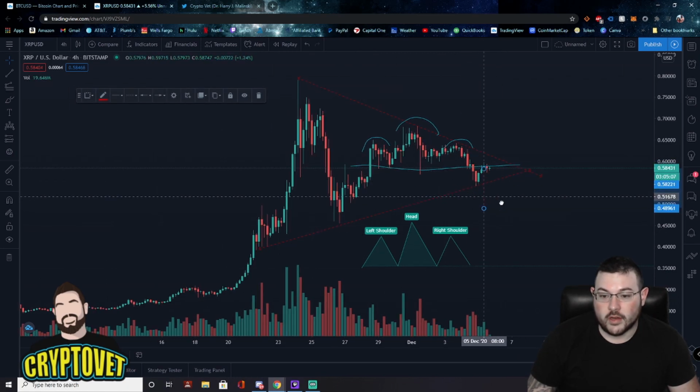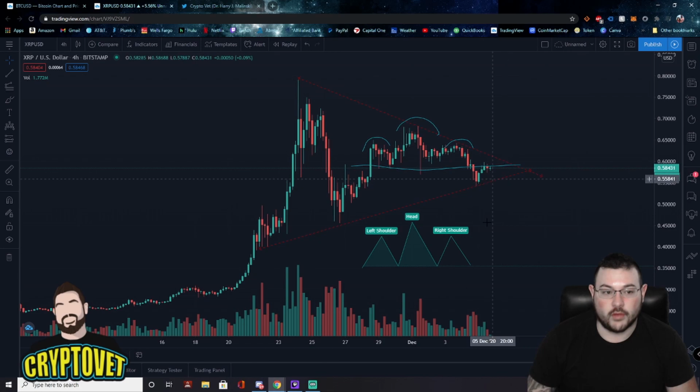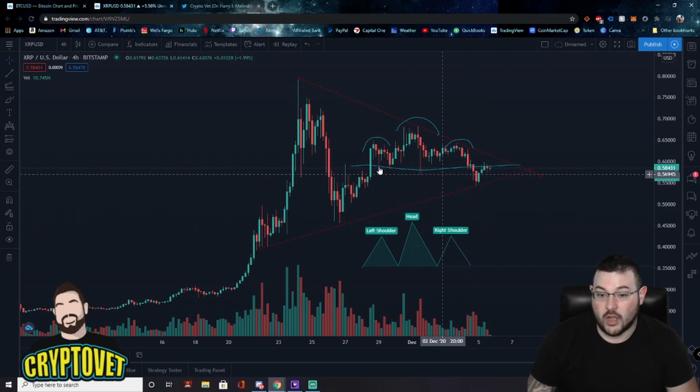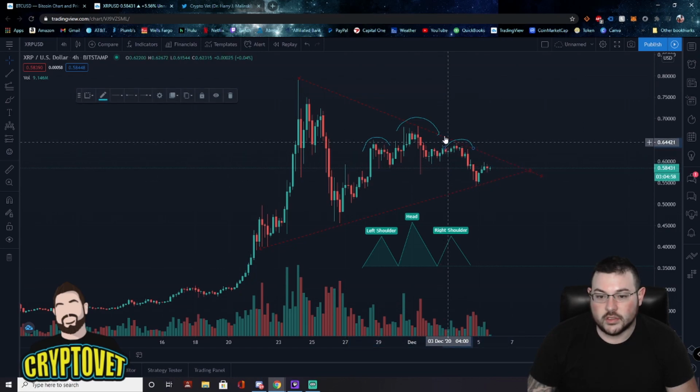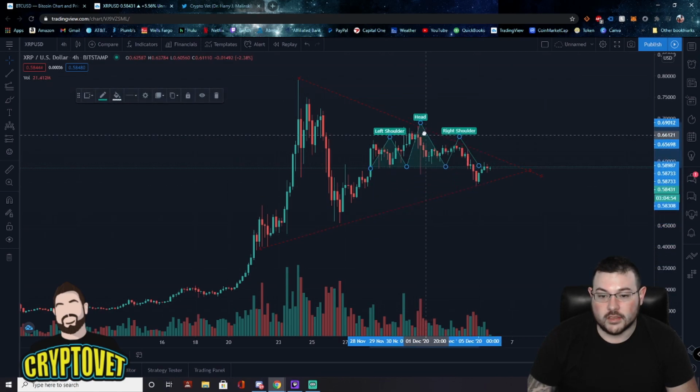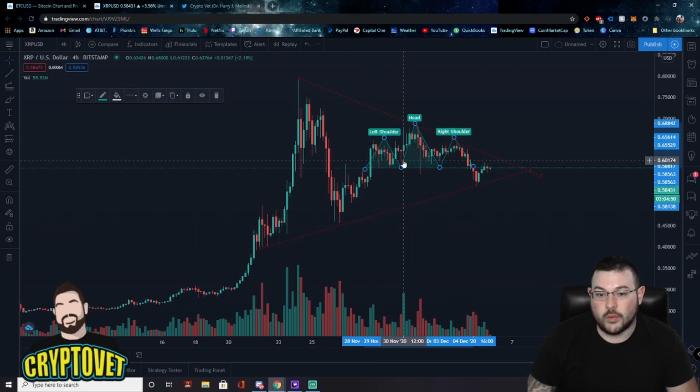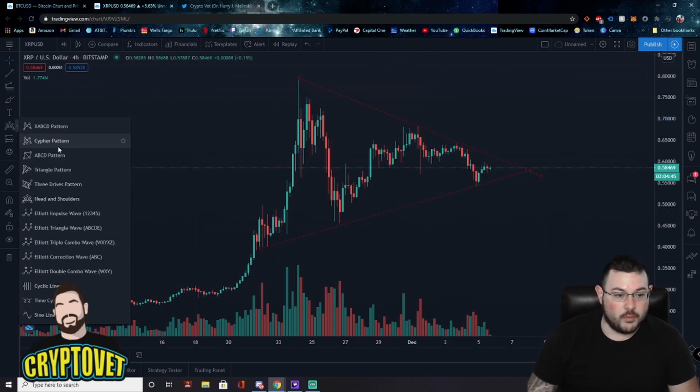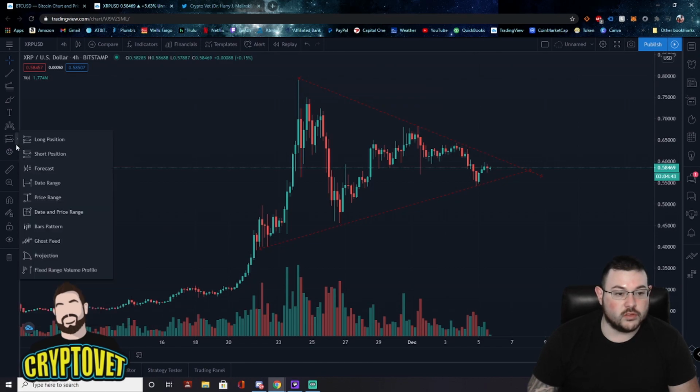So, this pattern hasn't completely played out, but we did have a heck of a drop right at the neckline, very similar in price. So, this is just different ways to find patterns and see things that are in the chart. And now if I overlay this head and shoulders pattern, you may be able to visualize it just a little bit better, okay? And there's a ton of other different ones on there. This tab here has very, very important ones. This is where I come up with my long and short position.